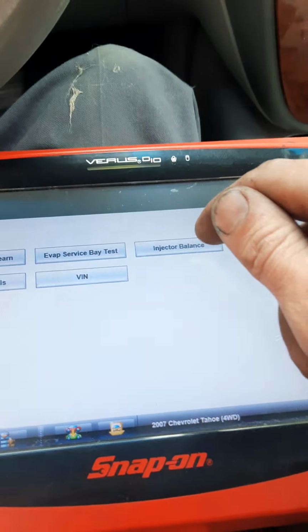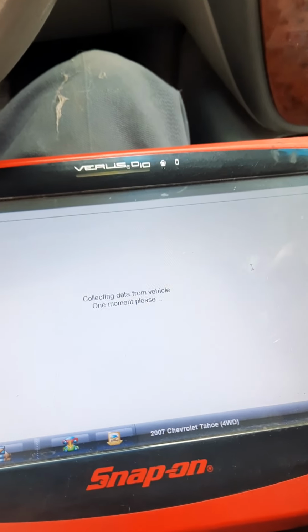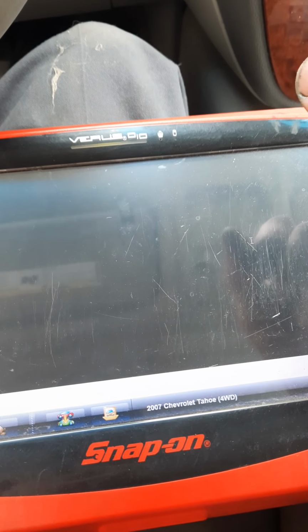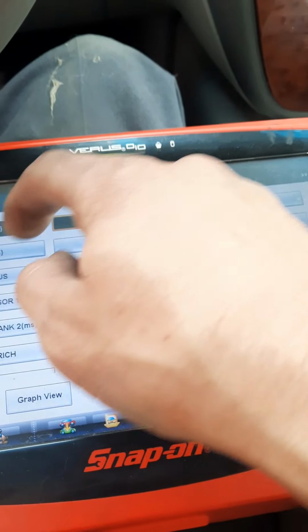Key on. I want to jump back into those data numbers I was looking at. Let's make the list smaller.